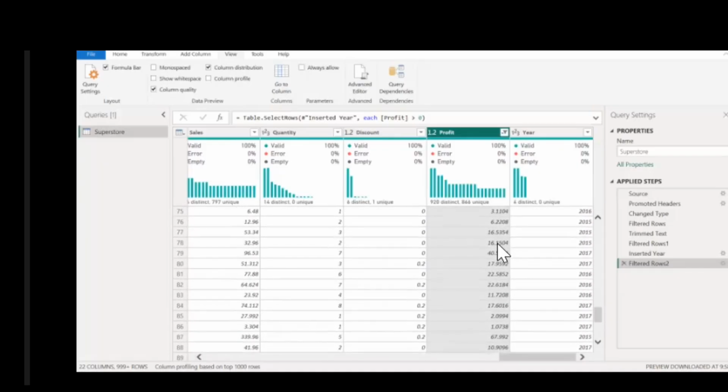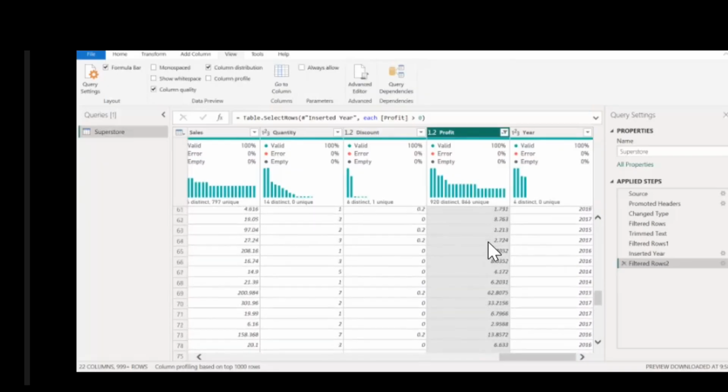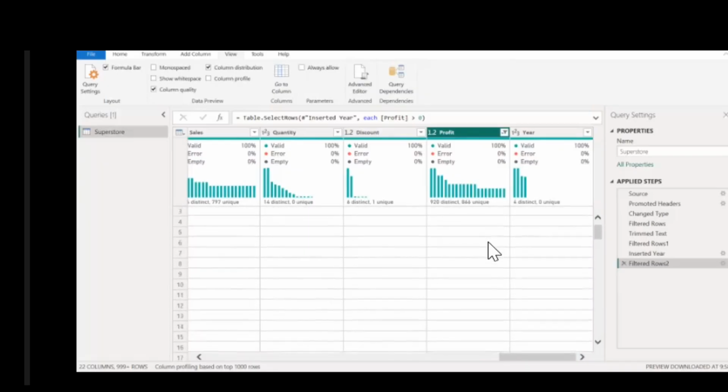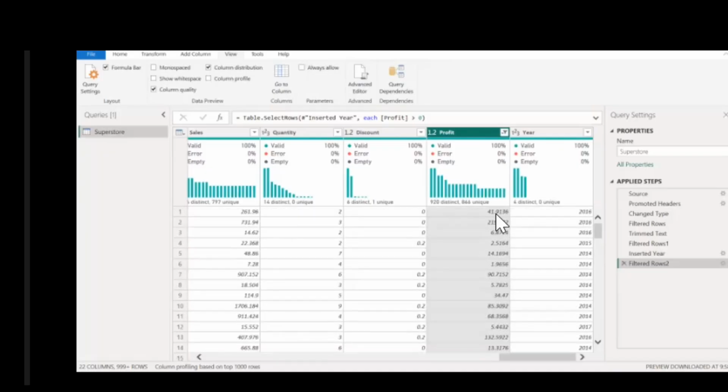Unless Power Query is still counting rows that are hidden, because actually the rows have been hidden, not deleted. So it's when we load it to Power BI that we're going to see the difference.